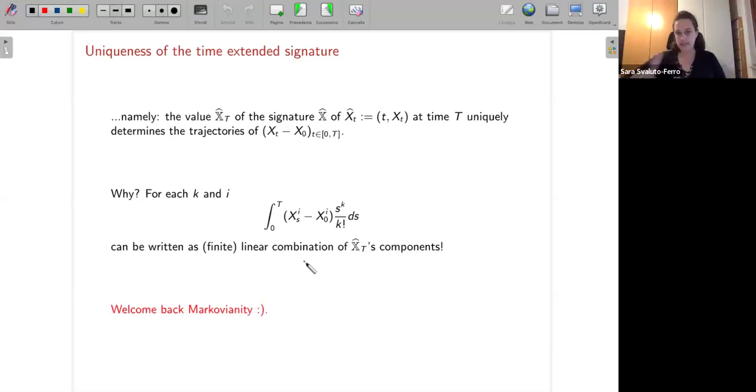This is extremely nice. Why? Because here we were working with the whole trajectory. Here we are working just with capital T, which means that it's true we move to an infinite dimensional object, but in a Markovian sense. Here we can forget everything that happened before and just work with the final value. And so we are back in the Markovian case, where there is a world of very nice and powerful properties ready to use.